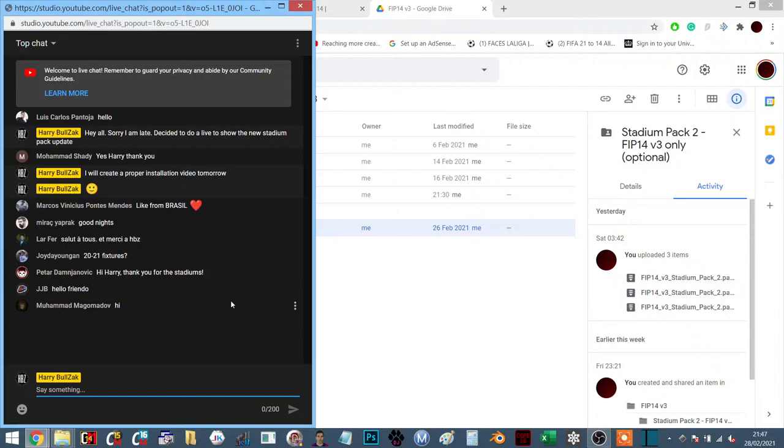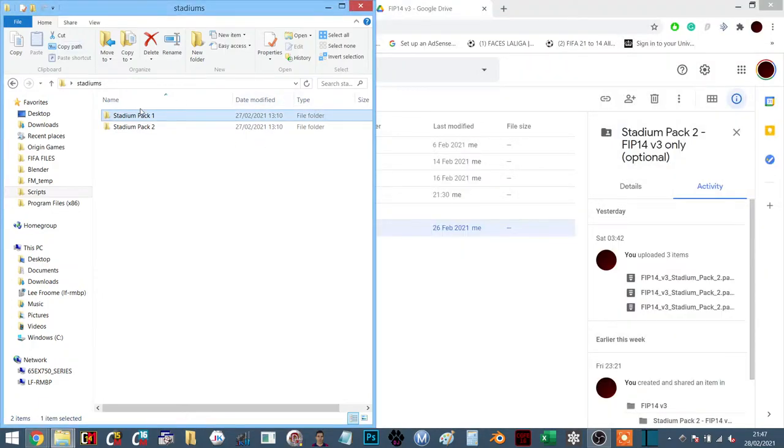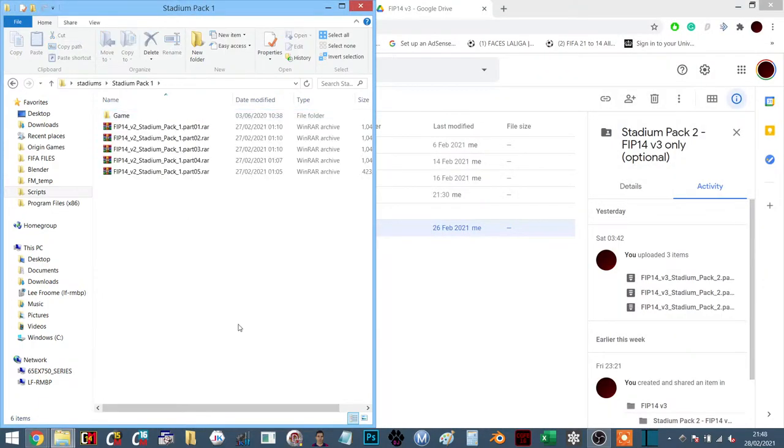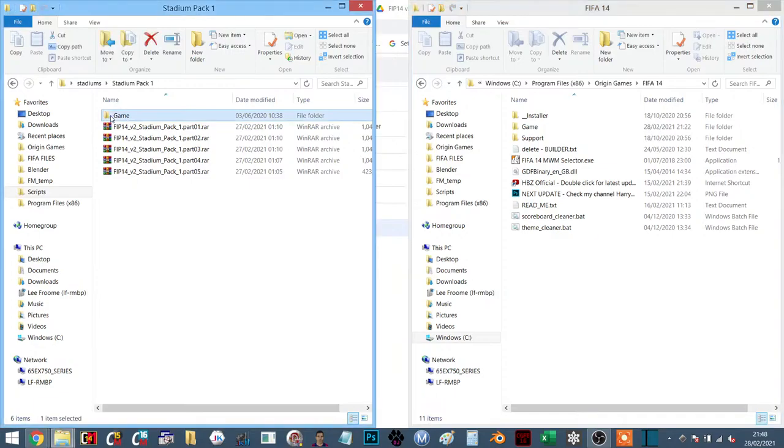And that's that, really. So I'm just going to quickly show you how to do it and so on. I'll come back to your question shortly because I've got to start copying the files over. It will take some time, and whilst that's doing what it needs to do, I can answer your questions. So the first thing you're going to need to do is install the first stadium pack if you have to. I have to because I'm installing onto a clean FIFA 14.